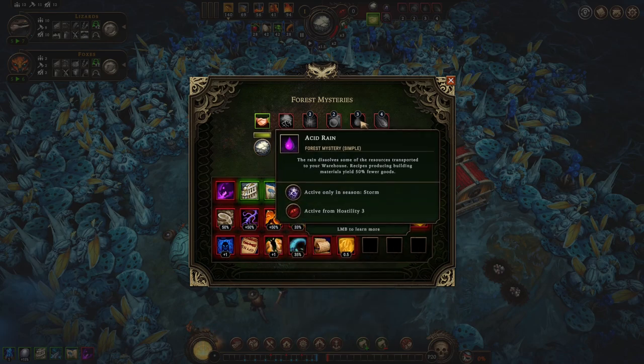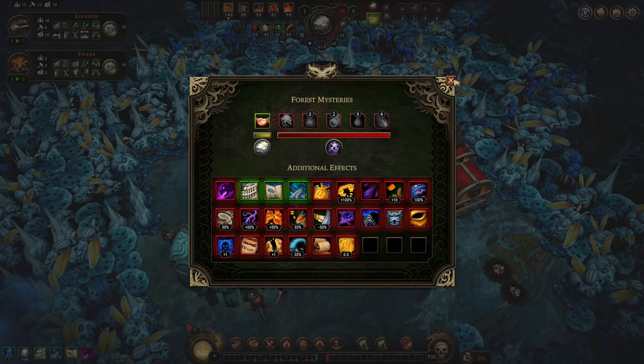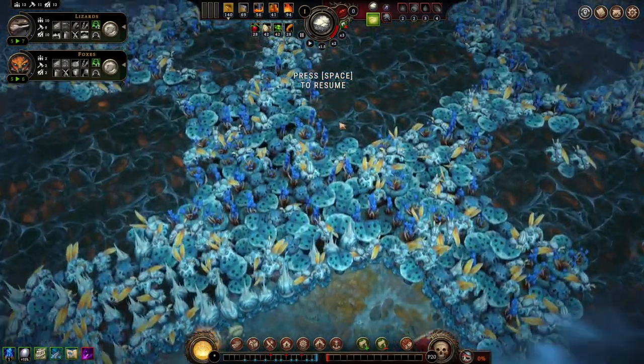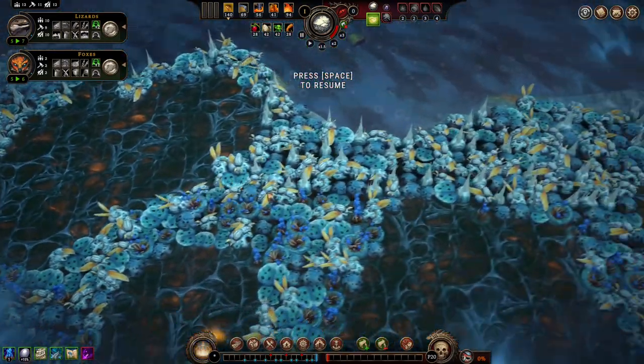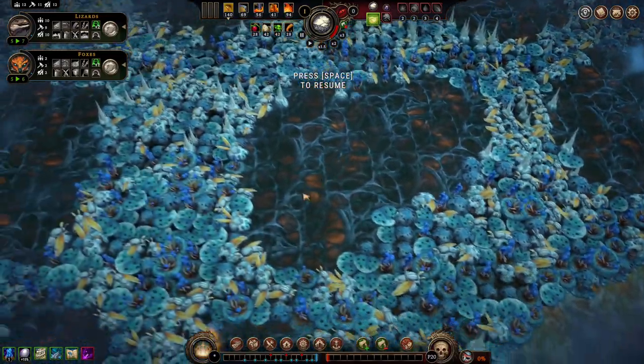We've got acid rain, which sucks. And this doesn't matter because we're not going to get that high. So... Oh, shoot. That's right. We don't know where the Forbidden Glade is. So, never mind. That is a dumb plan.